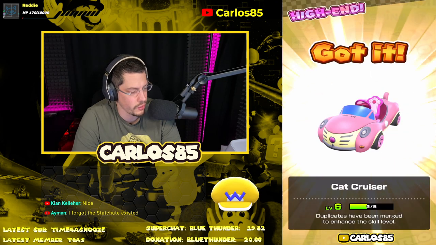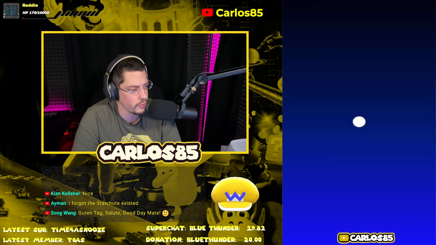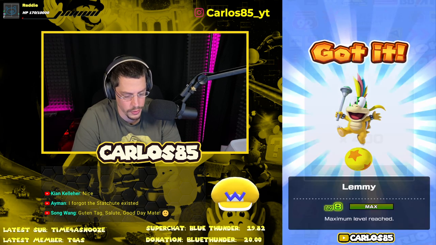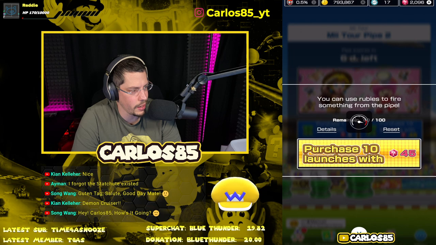Cat Cruiser, let's go. That was a fake pipe. Starshoot definitely had its best times already, but it's still a very decent glider. Absolutely, I love the design. And it's still quite useful here and there. So, Cat Cruiser, come on. We didn't get any of the cards yet.